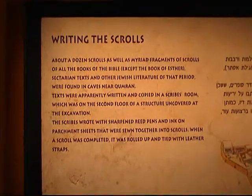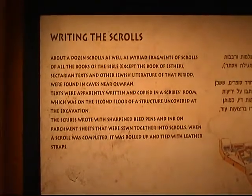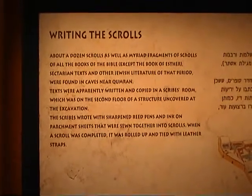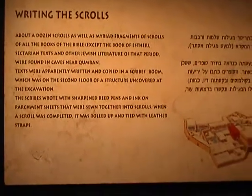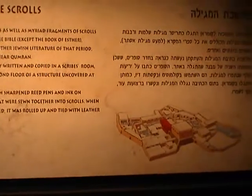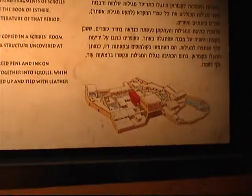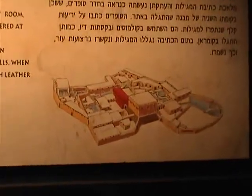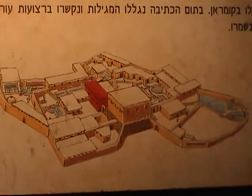Riots in Syria because the Arabs didn't like the idea that they need to establish a Jewish state here in Palestine, and they destroyed and they burned a synagogue in a village in Aleppo. Until this discovery, the oldest documents of the Bible that we had was the Codex of Aleppo. Aleppo, it's the Jewish community in Syria, city, and that was about 1,000 years old.